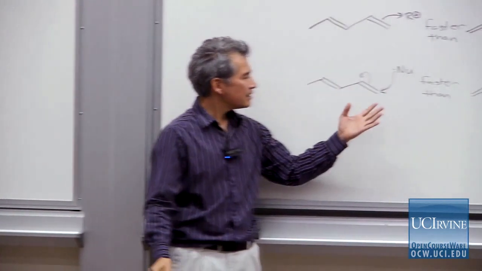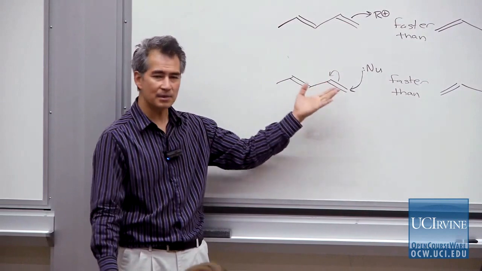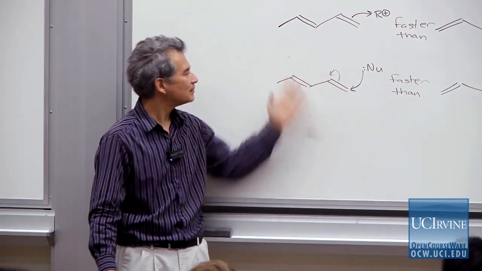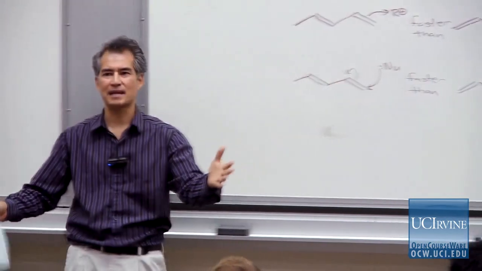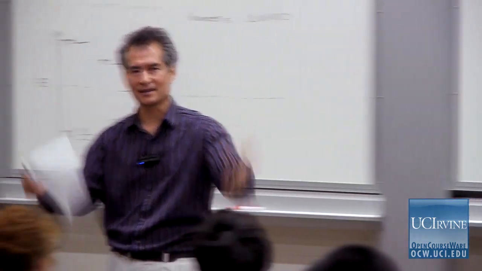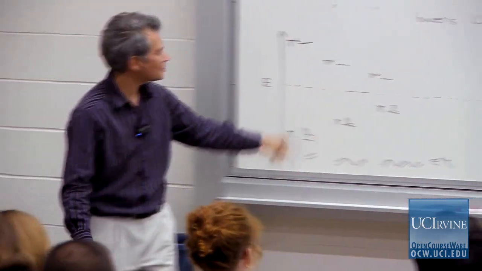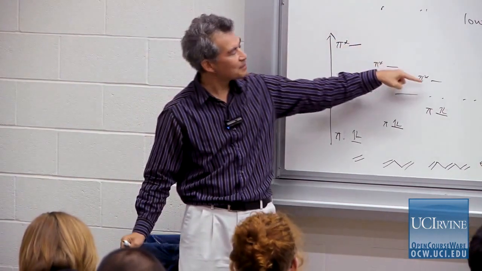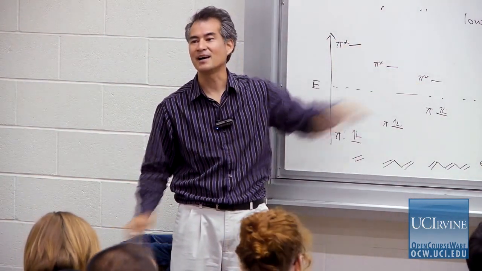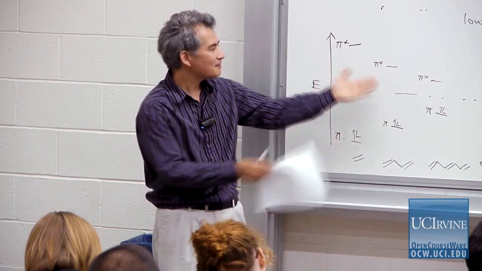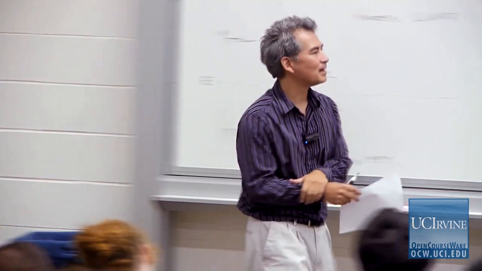And again, in your introductory organic chemistry class, you probably made up some idea like, well, it makes a more stable allyl carbanion, or something that's just totally wrong. That's not why nucleophiles add faster. Nucleophiles add faster because pi star is lower in energy when you have conjugation. That's the effect of conjugation. It's just like longer bonds.